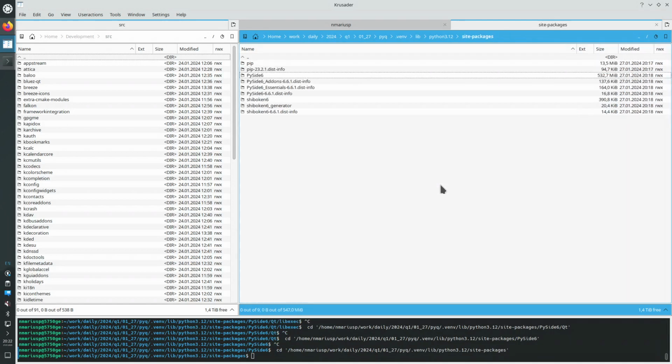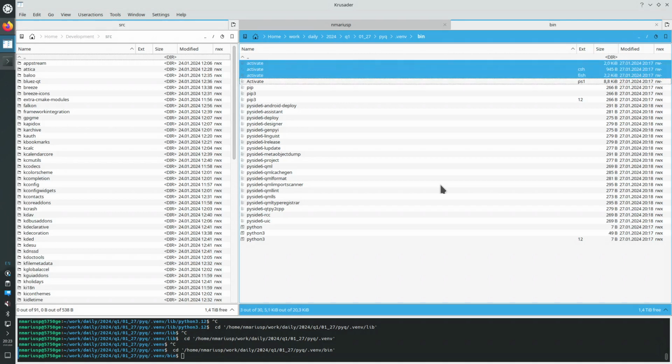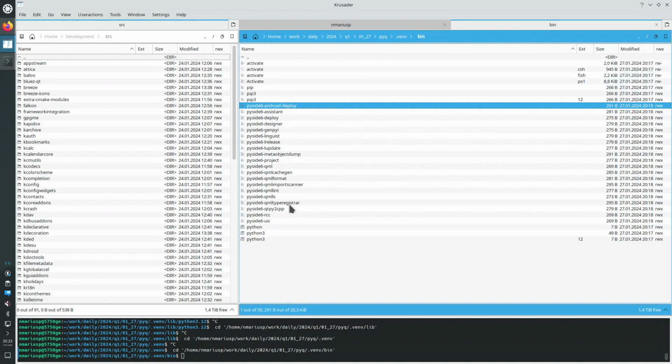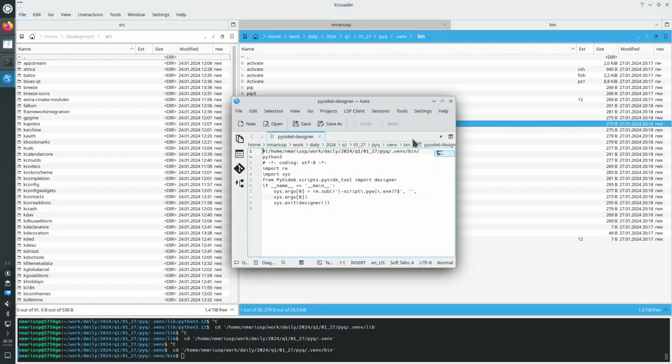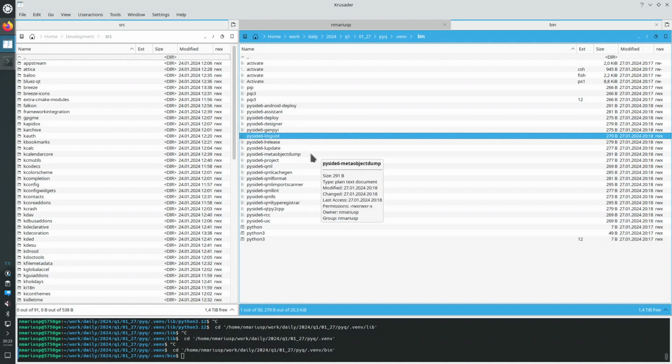And then inside of the bin directory, inside of our venv, which is part of the path environment variable, aside from the files which are generated when you create a venv, which are these, there's also all of these executables with names starting with pyside-, which are the executables that you would expect in the Qt framework, such as the designer and linguist for translations.